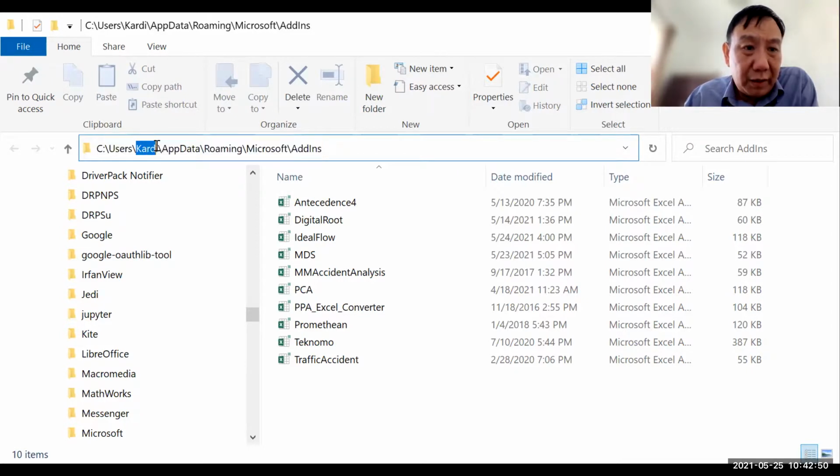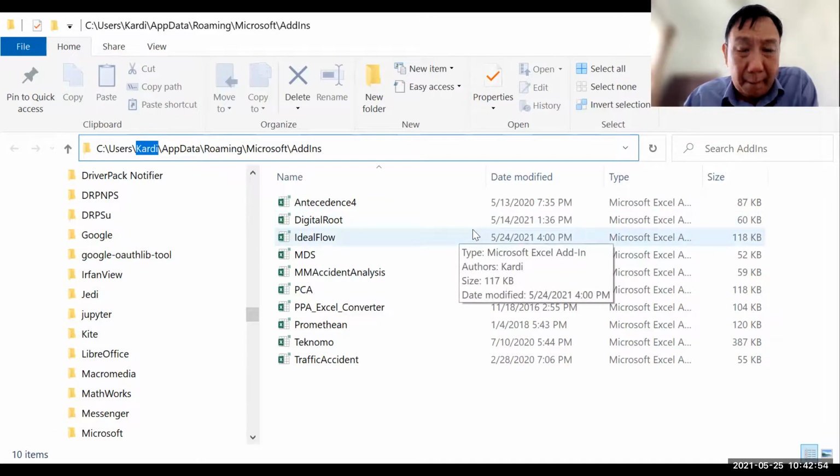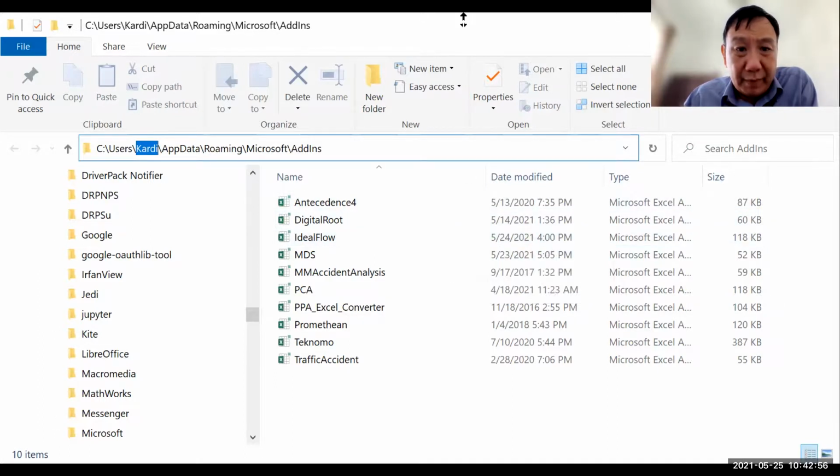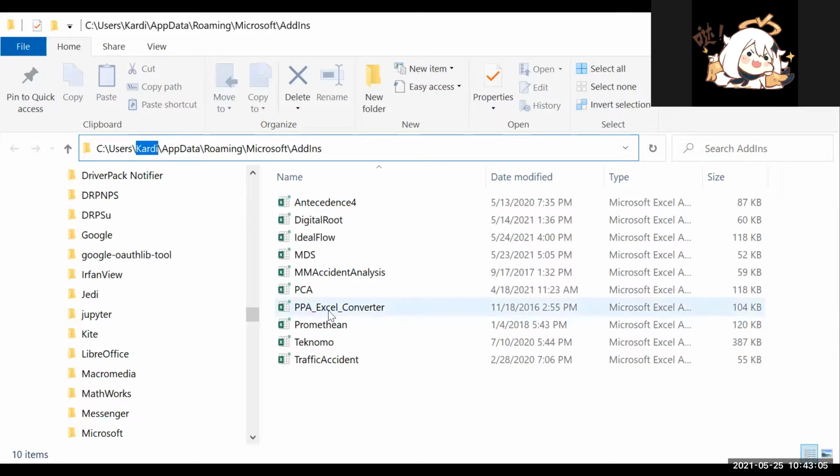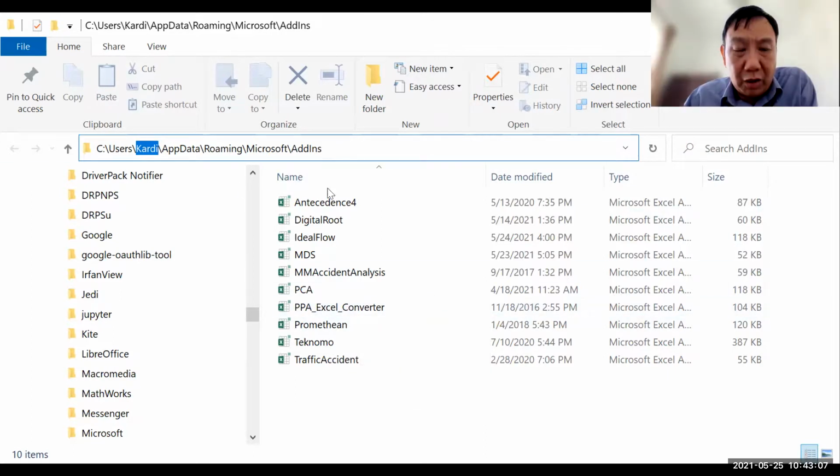So the name of me will change with yours. So you put the XLAM in this folder and then it will work.